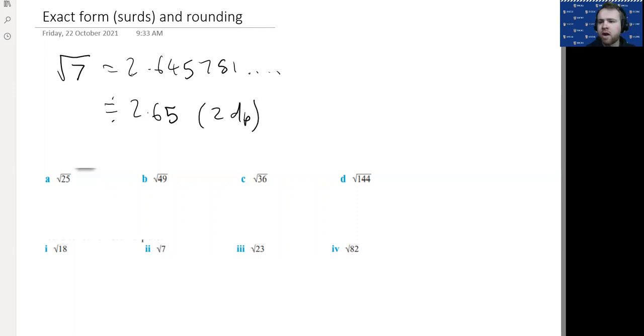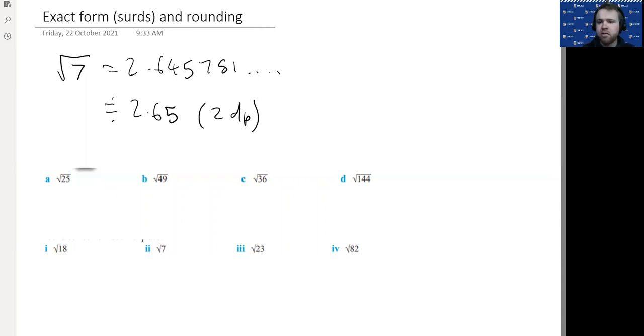Now, when you round a decimal, you no longer have exactly the same value. It's just like if I was to round 18 to the nearest 10, it would go to 20, and 18 is not equal to 20. I've actually lost a little bit of precision there, and I've changed the number slightly to make it more concise, smaller.